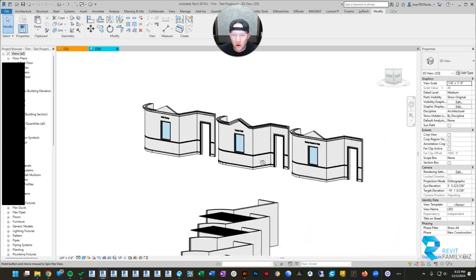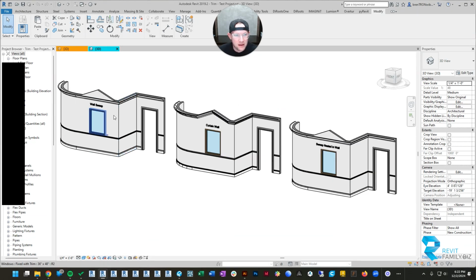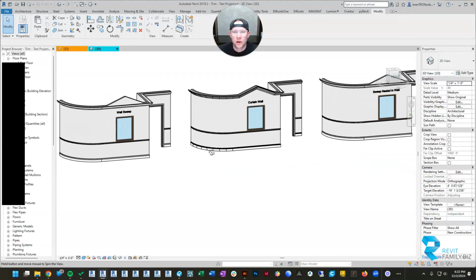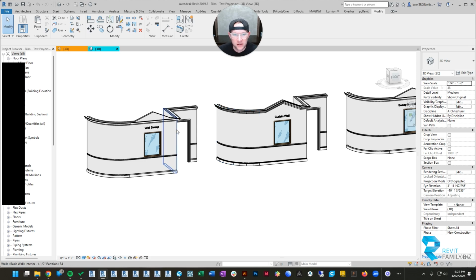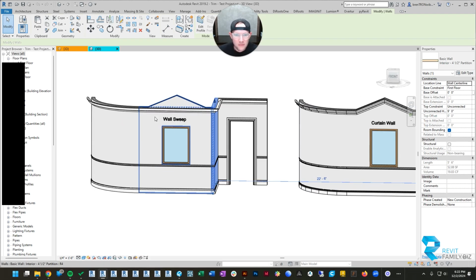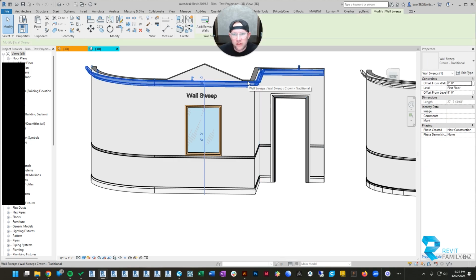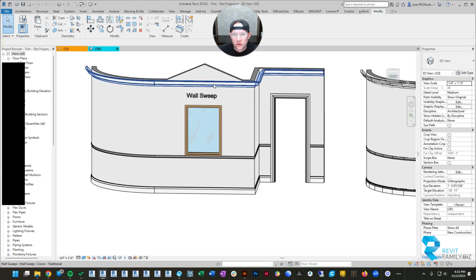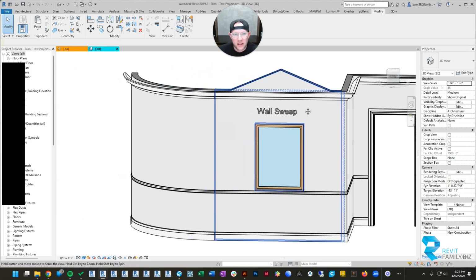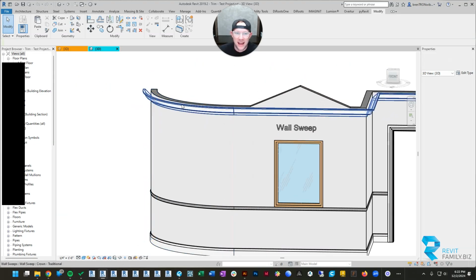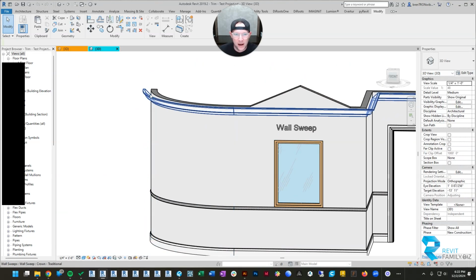So here we've got the same wall, same wall setup in 3 scenarios. And I just want to show you what happens when you do different techniques. If we look at this wall, you can see it's got crown, chair rail, and base. And we've done this with wall sweeps. The reason we did this with wall sweeps is wall sweeps are really good at handling curves. Do you see how nicely it just wraps that curve?